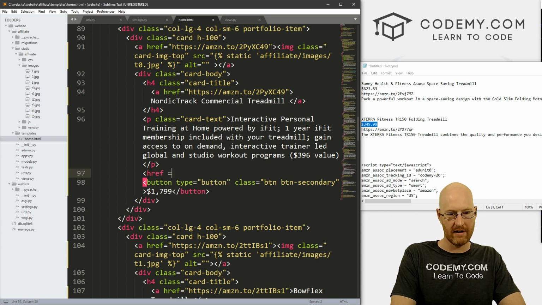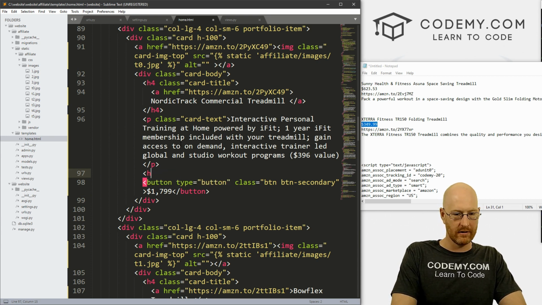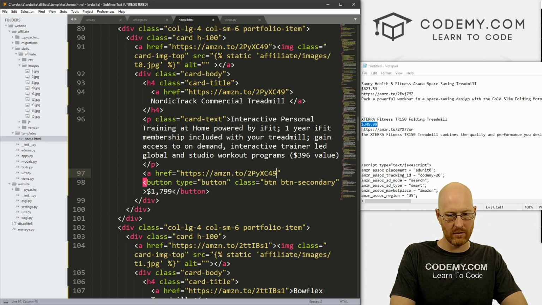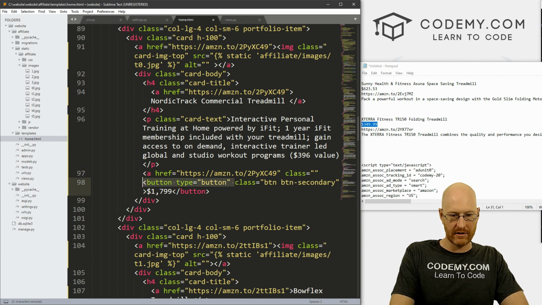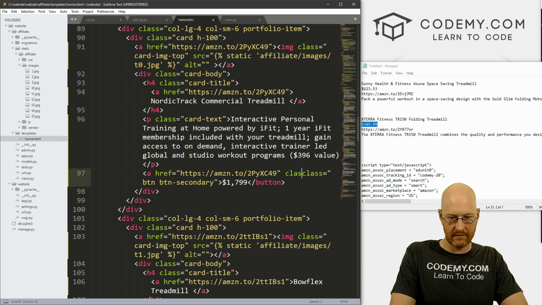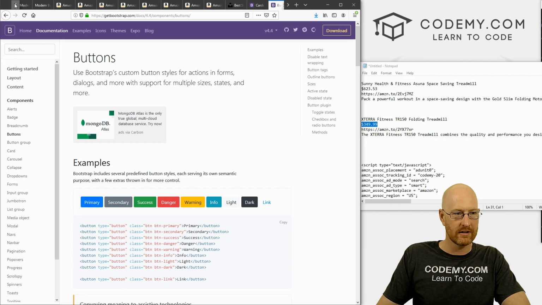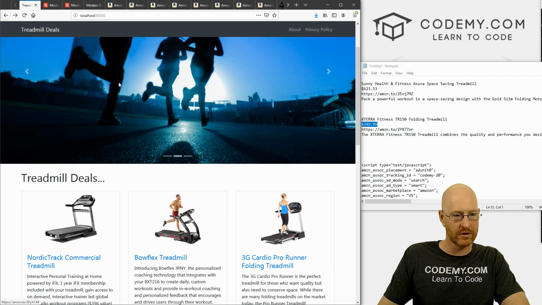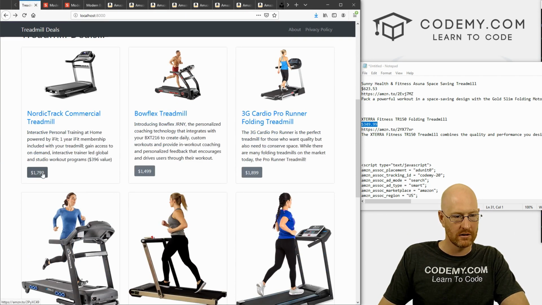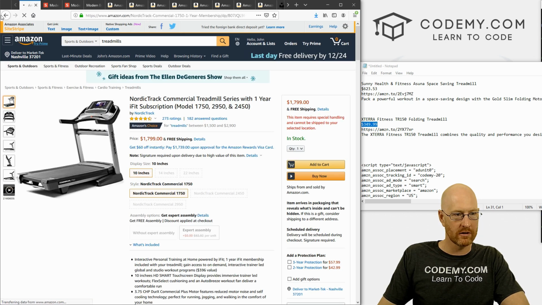So let's go href equals this, and then class equals, and then we can just get rid of all of this. Instead of a button, this is now an A. So let's save this and see if that worked. I think that's how you do buttons with Bootstrap. It's been a while. Okay, so that worked.